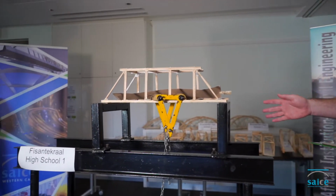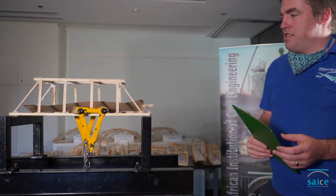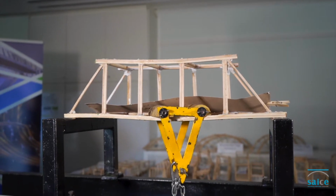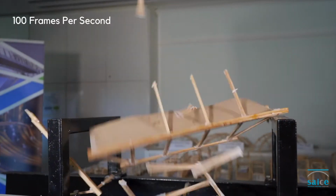It's a well-designed bridge. It's very similar to what you would see out in practice. It's got some nice height to it. It's got some stairs and trusses and struts and ties. And yeah, I think we're ready to crush it. Excellent. Alright, some noise. Damn, it's 40. Get a zoomed in action shot. Stand back.